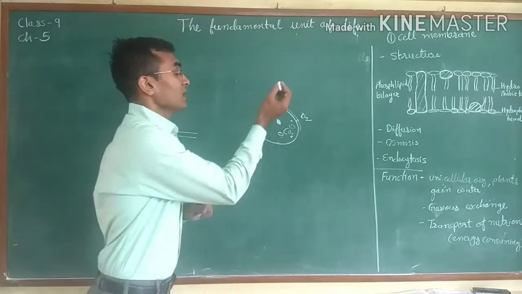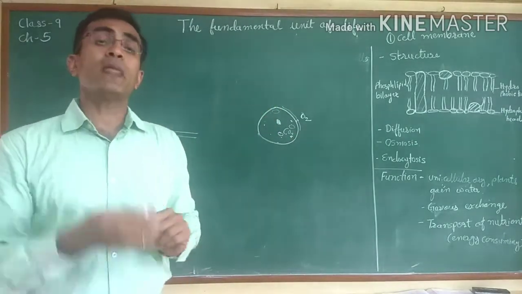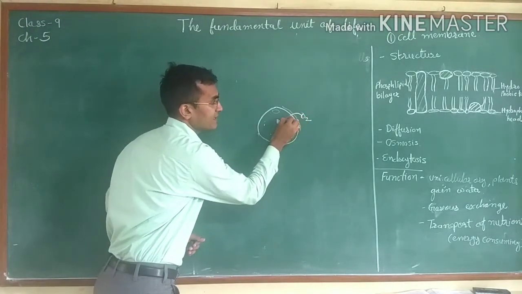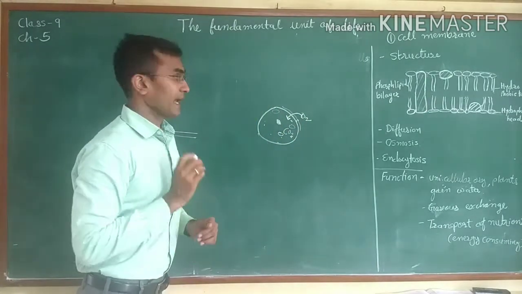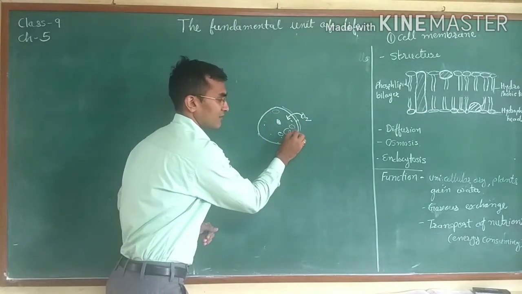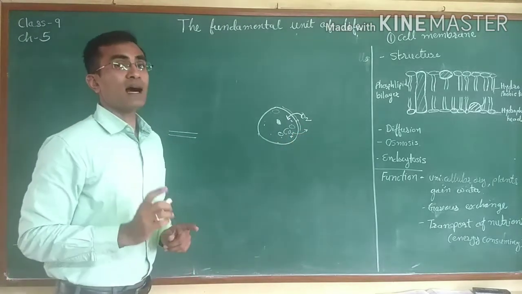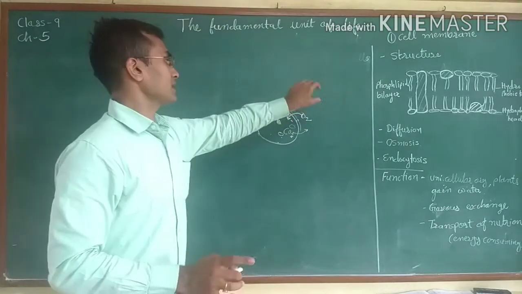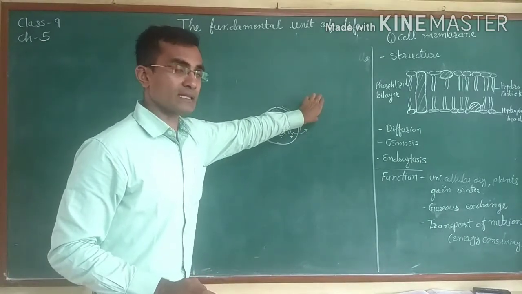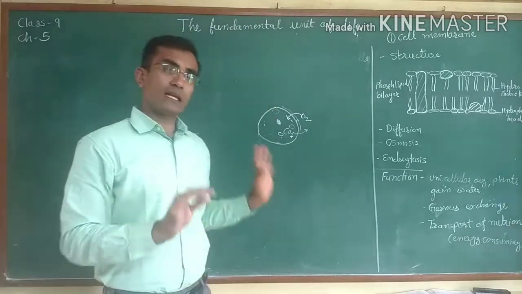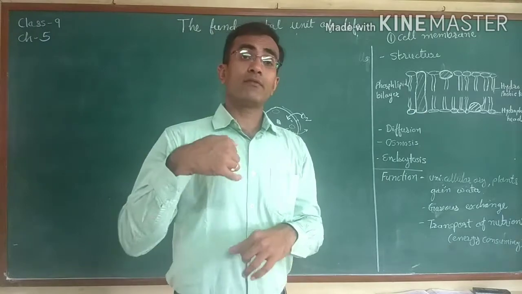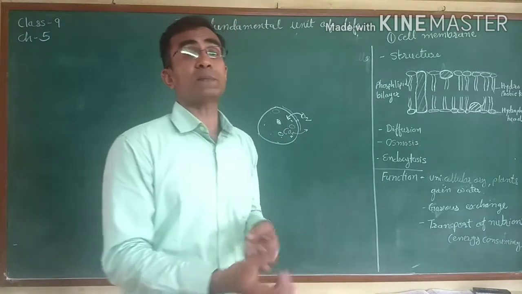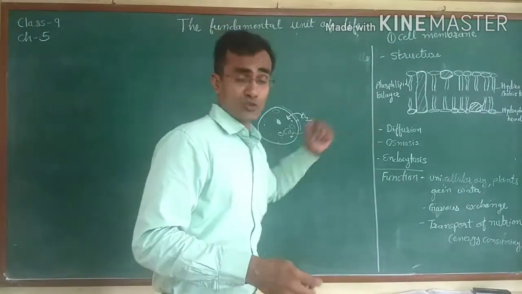Now what will happen? As I said, diffusion takes place from the higher concentration to the lower concentration. So the oxygen molecule will enter the cell, and carbon dioxide will go outside of the cell by the diffusion method, because both move from higher concentration to lower concentration. Clear? Okay. Then another term used for the transfer of substances is called osmosis.